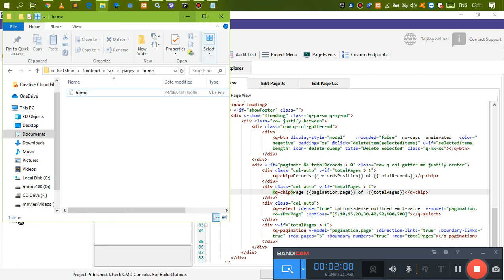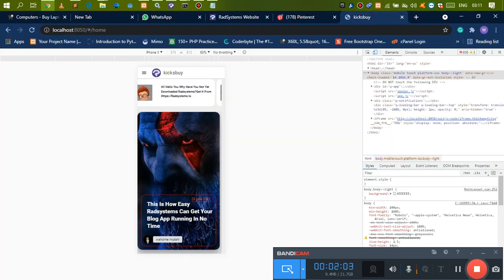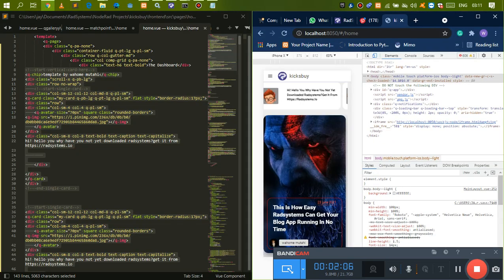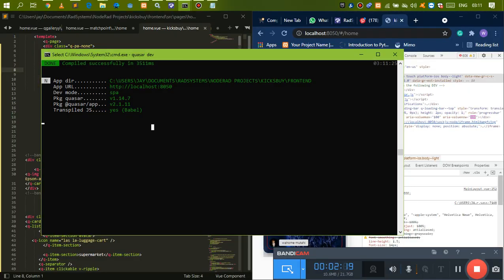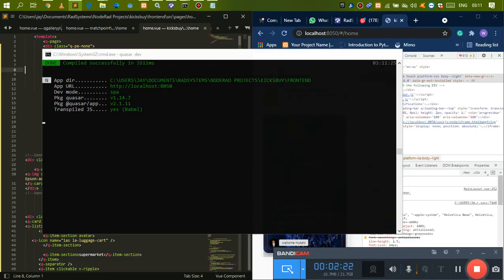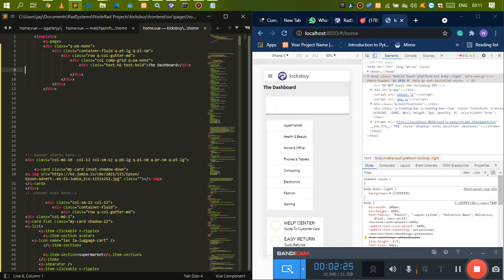All right, now let's go back to Sublime Text. I'm just going to split my screens in halves so that I can do that. I'm just going to delete everything here, and if I save, clicking Control S, you'll notice that this is also taking effect. You also notice that it's going to go away there. As you can see, there's nothing there. Now we want to make that happen.